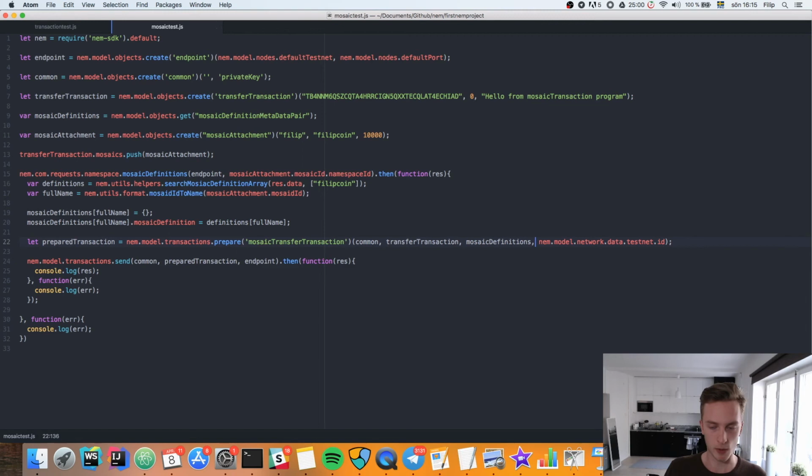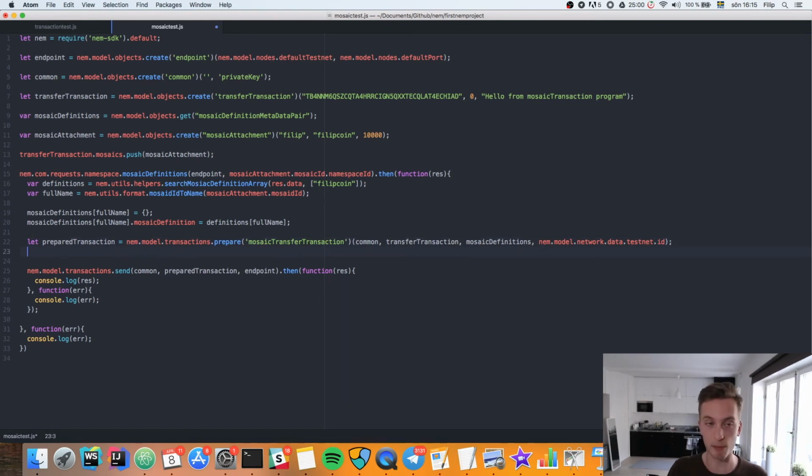And we need to do one more thing, because I've noticed that there seems to be a bug in the SDK version that I'm using, at least, with that it doesn't correctly set the fee for this transaction when you want to send the mosaic. So I will do this manually, and maybe you can try without doing it to see if it works. But at least for me, as of recording this video, it does not work. Maybe it has been updated since, but right now I will set the fee to 1 XEM, which is written like this, 1 million, and save.